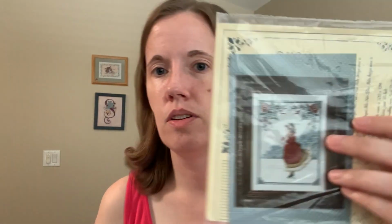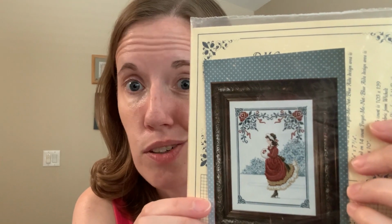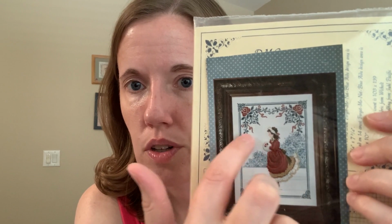And once I have this one done, I can also count over to her as well, or I could do some of the bush and then count over to her just to make sure it's in the right spot. But I think it should be pretty easy to count down from these ribbons and over from these to make sure she's in the right spot. Although since it's such a fine fabric count, it is a little bit harder to make sure your counting is accurate because it's so tiny. I would need to definitely turn off all the distractions, pay attention, and triple check before going over to her head. So I have a little bit more to do before I get to that point, but it's been fun.